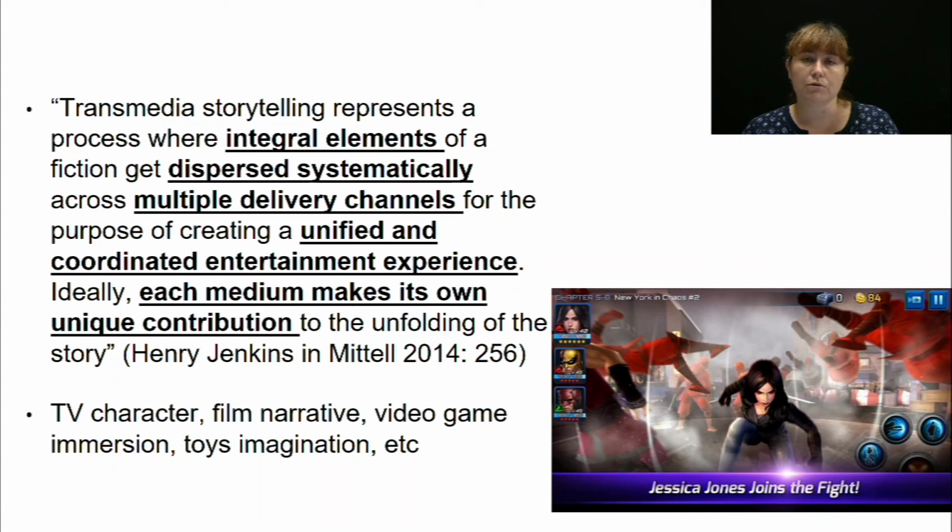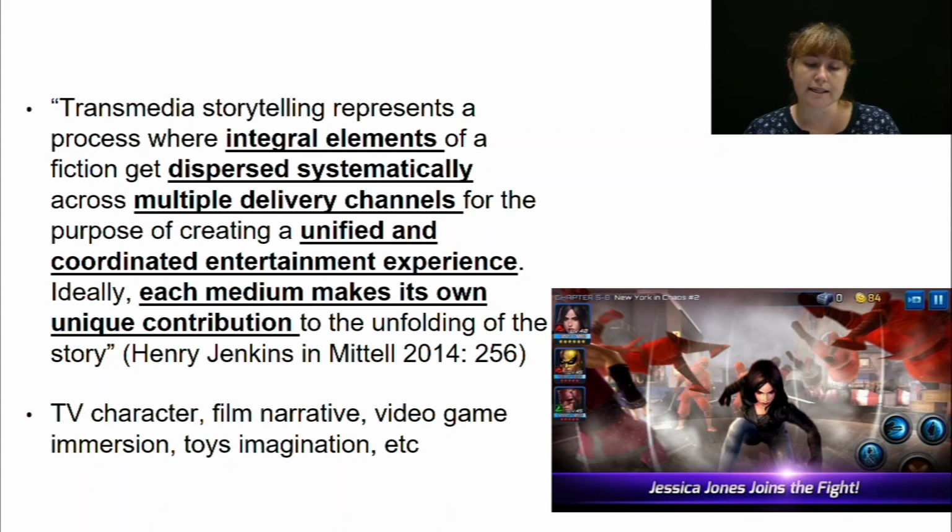The film aspect might focus more on narrative, for example. The video game might privilege you being immersed in the world and participating in the world in some way. Toys and those sorts of add-ons encourage, I guess, an imaginative play with the story and with the boundaries of the story.